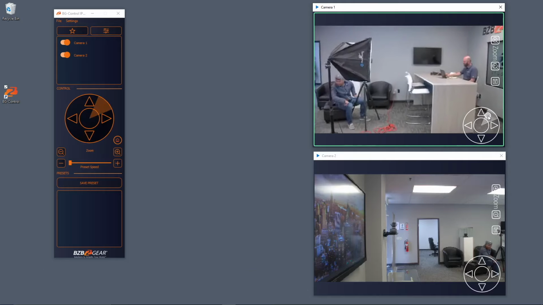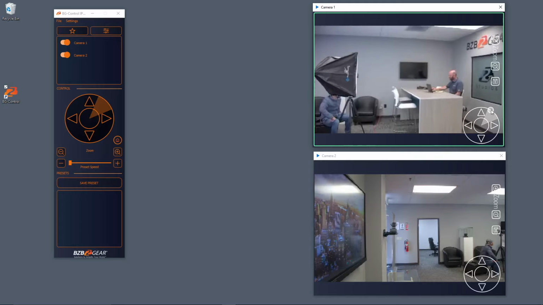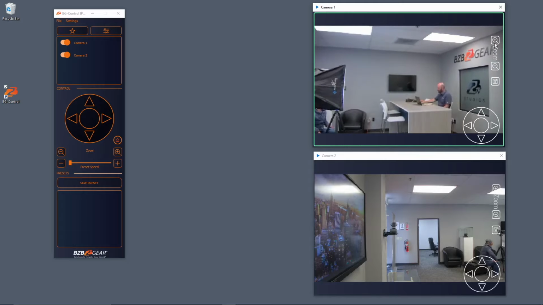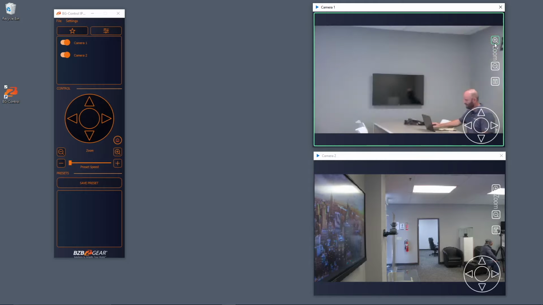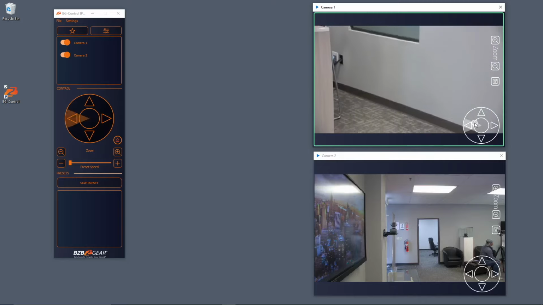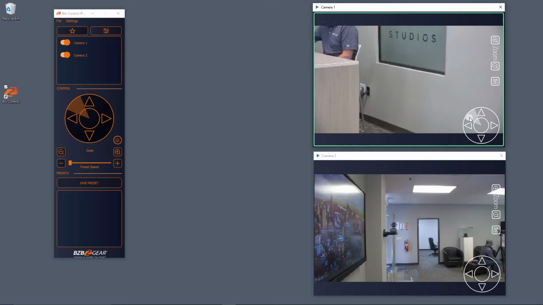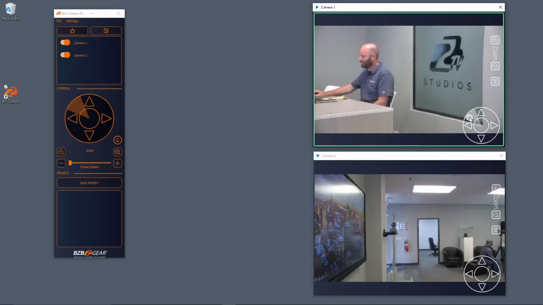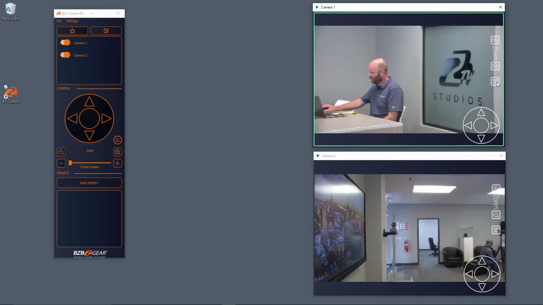Get your setting in there. Once you get it kind of aimed where you want it, use the zoom keys here to zoom on in. And we will just get a zoom in on, whoops, went a little too far there, a little too fast. So now we got the shot we want. We can go ahead and click the save button right here. Looks like a little disc.